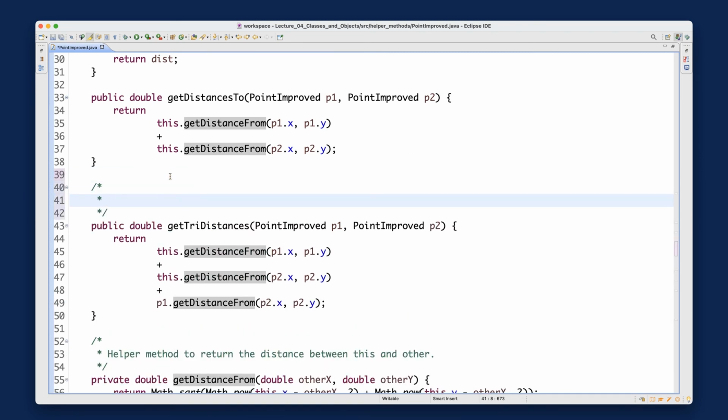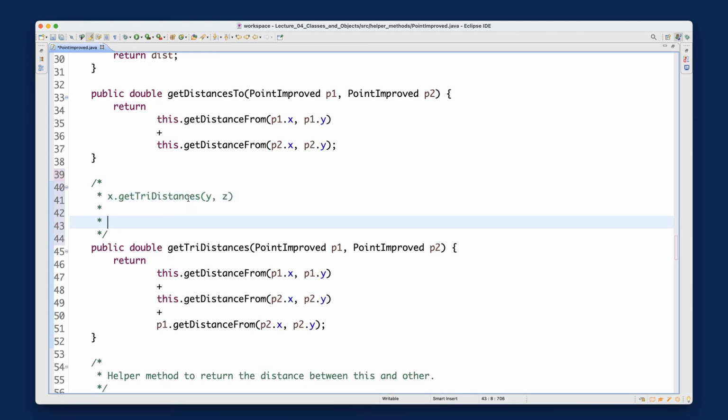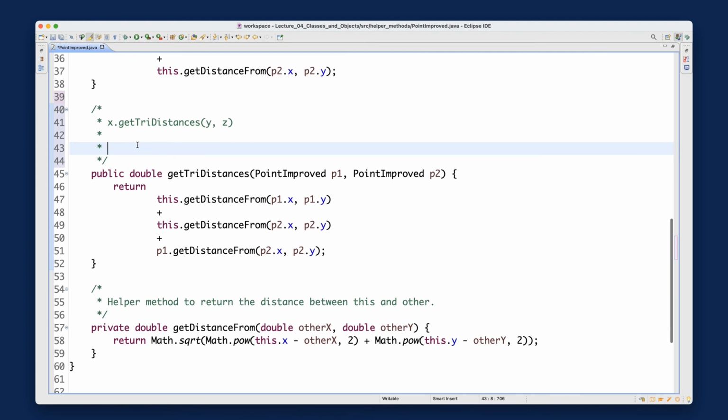Let's say, for example, if we try to do x dot get distances, and then I would say y and z. Let's say x, y, z are simply 3 different points. So in this case, every occurrence of this will be replaced by x.